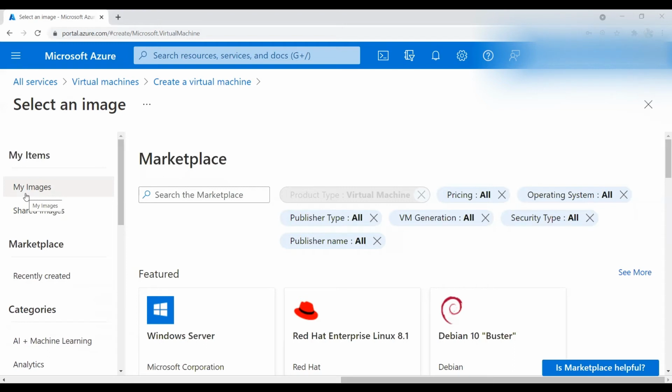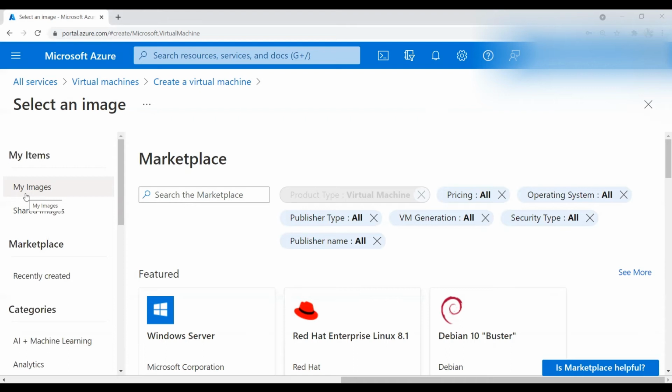And here we have another important area which is known as My Images. We will definitely explore this option as well. Right now we just need to understand that the My Images option is used for customized images which the user can upload on its portal.